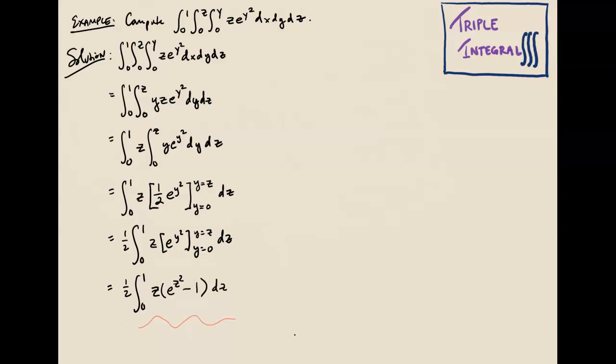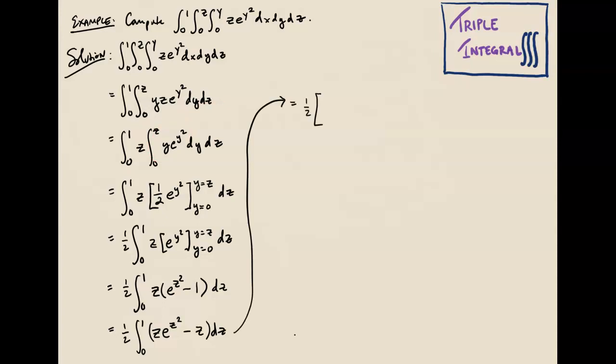All right, now this integral isn't too bad. If we distribute this z through, we end up with two terms whose antiderivatives are easy. In fact, one of them is a function we already integrated up here. We've seen already that the antiderivative of that first term will be 1/2 e to the z squared. That's exactly what we did right here. As for the second term, well, of course, that's just going to be 1/2 z squared, and we have to evaluate when z is 0 and 1.